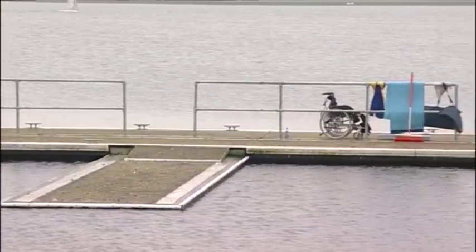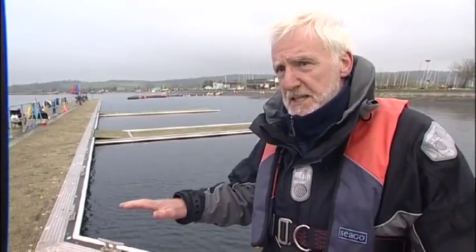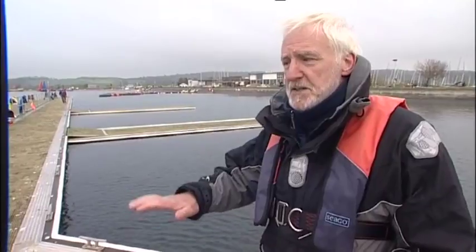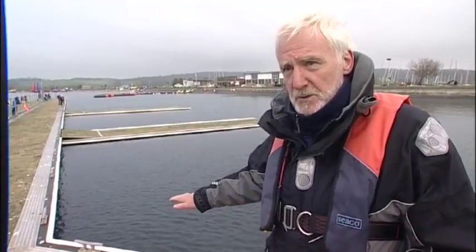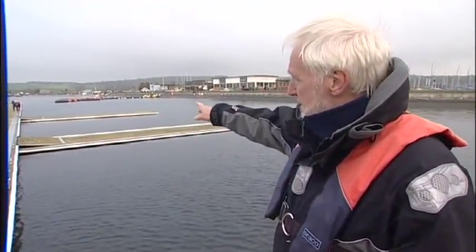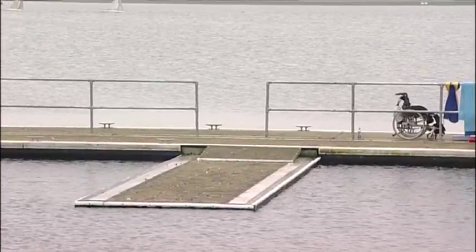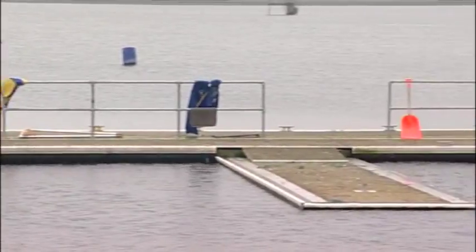Okay, now the main pontoon is built to 150mm freeboard, which allows for the majority of disabled sailing boats, which tend to be fairly low in the freeboard, particularly things like the 2.4 and the Challengers and the Access, and therefore transferring from pontoon to boat is a very simple operation because you're not stepping down into the water. To assist that further, we've actually built two lower freeboard pontoons, the little fingers that you can see stretching out here. These are even lower freeboard, which makes access much more level, and so it's very, very easy to get people in and out of boats if need be.